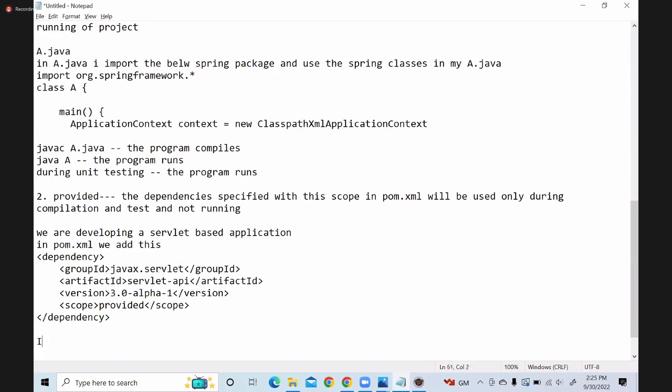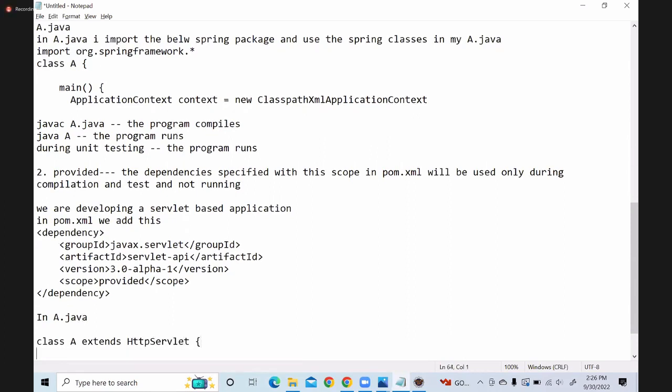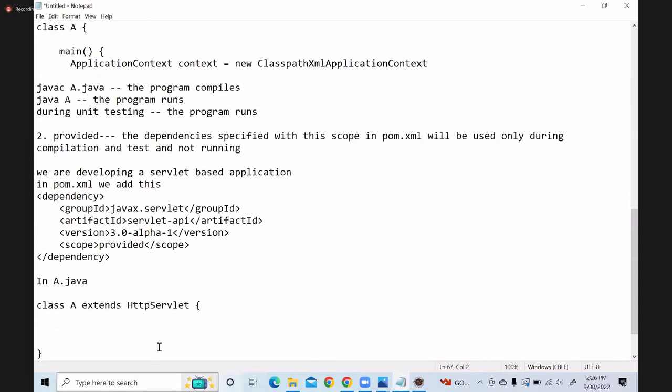Now I write a servlet class, A.java. Now I write a class that extends HttpServlet. Okay, like this. And where is this servlet present? This is present in your package, import javax.servlet.*. This class is present in this package.